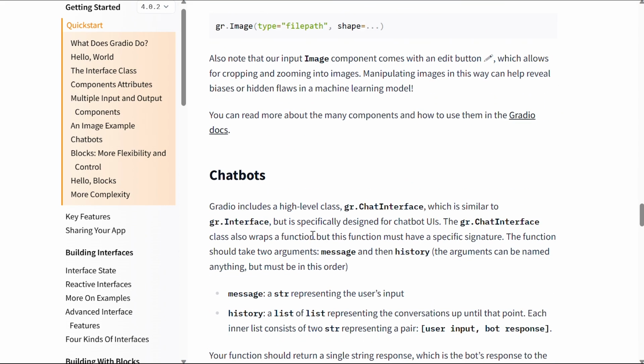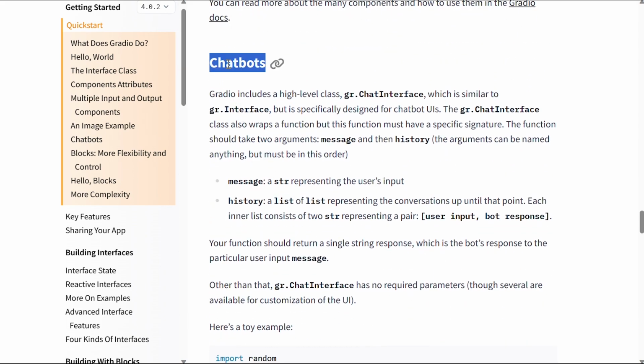Alright, so the next one is chatbots. Gradio includes a high-level class gr.ChatInterface, which is similar to gr.Interface but is specifically designed for chatbot user interfaces. The gr.ChatInterface class also wraps a function, but this function must have a specific signature.